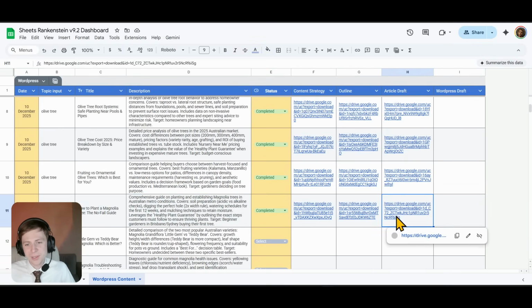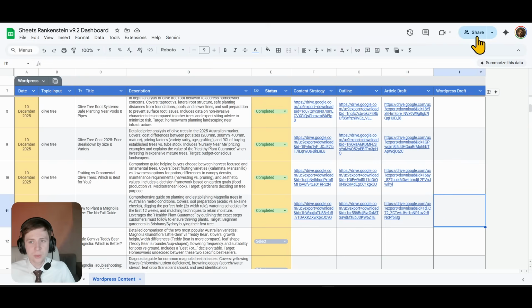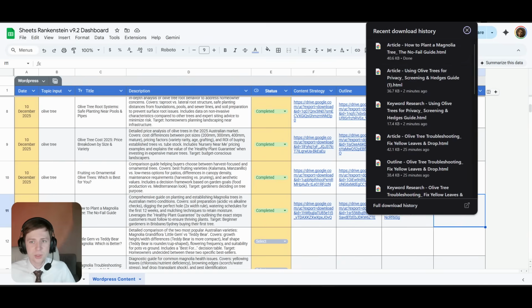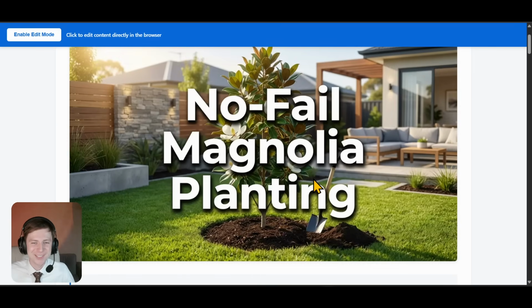Oh, boom, it's done, guys. Let me show you an example now live that we launched. So it took like 7 minutes for it to generate the blog, and as you see right here, I'll even save. For now, I didn't put it to post on WordPress, just as a document and as HTML. If you want to put it right here, no fail magnolia planting. Look at this beautiful image. I love it. It's perfect.